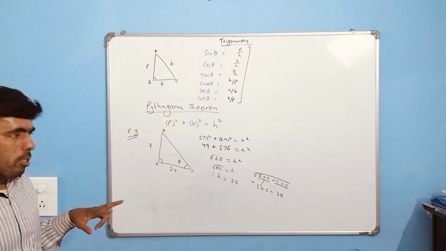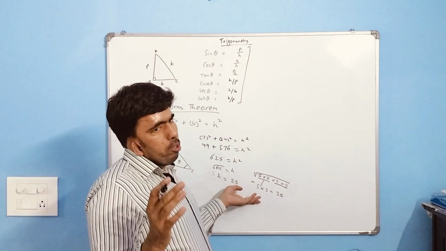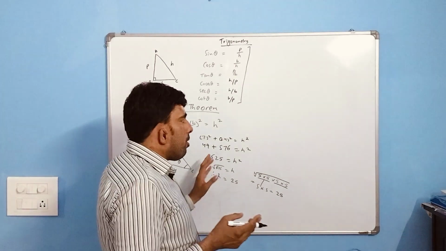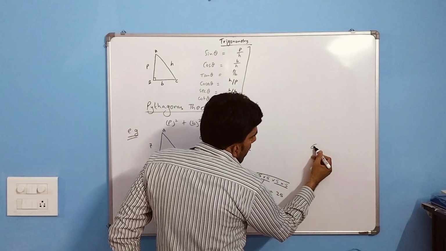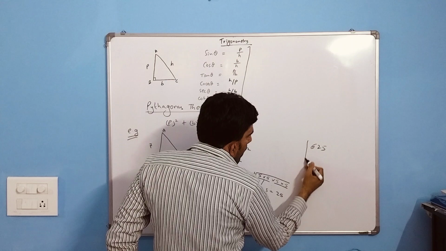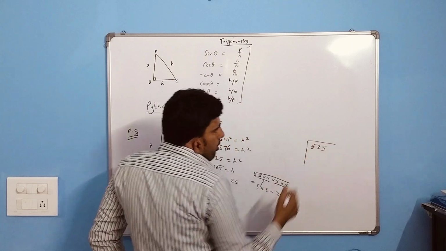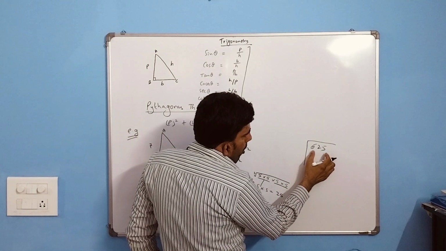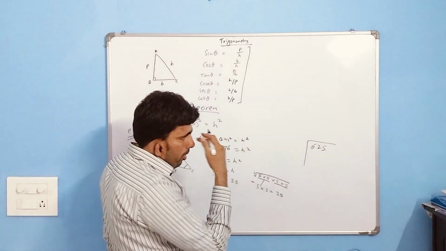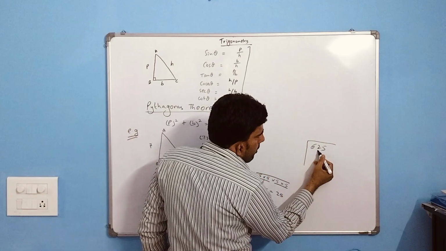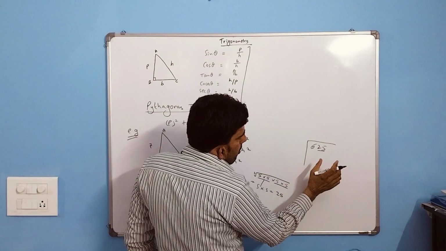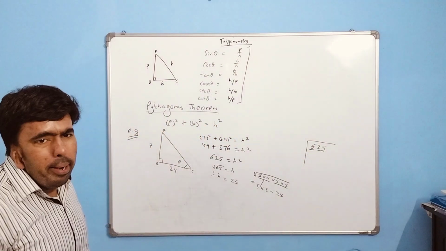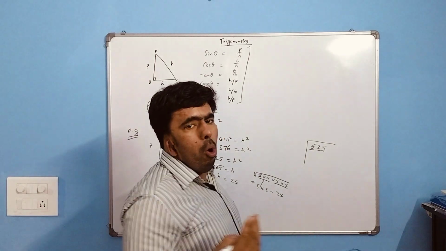We have two methods. This is a simple method, and another one is the long division method. Let us see how you will find it. If they have given 625, the same number we are taking. What we need to do is first see how many digits are there. These are 3 digits, so we'll divide like this. Take this pair or first one, this one.